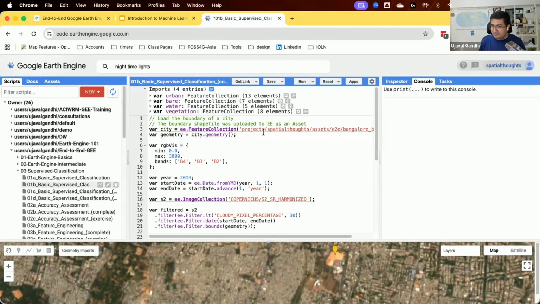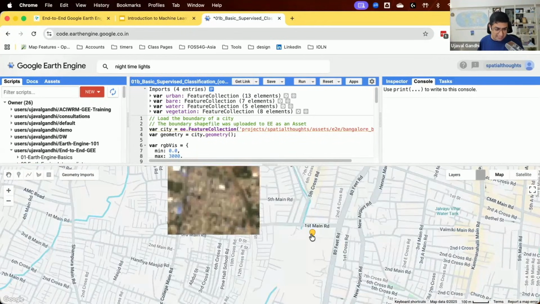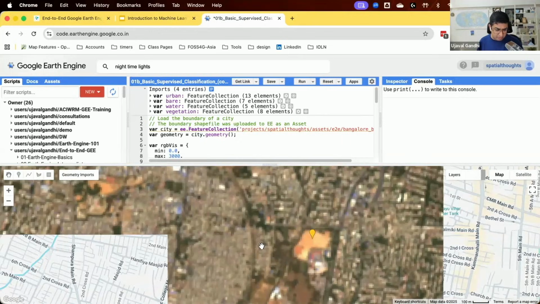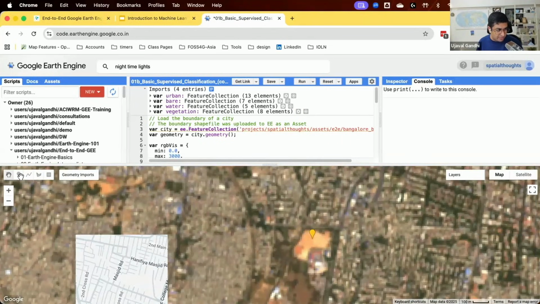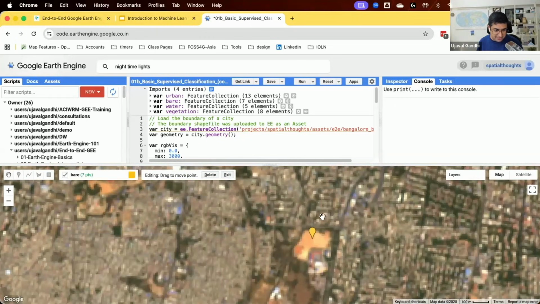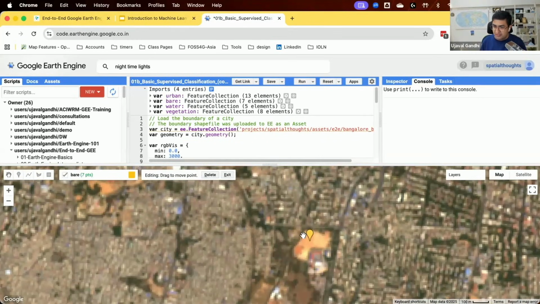Try to keep it balanced. The drawing tools also have the flexibility to delete or move the samples. So for example, if I collected a sample and I said, this is something I don't want, I can use this hand tool. This is the pan tool. I can select the point. Once I select the point, it'll give me options. You can drag to move or delete it. So I can just move this and say, this is the correct location, or I can just delete it completely.